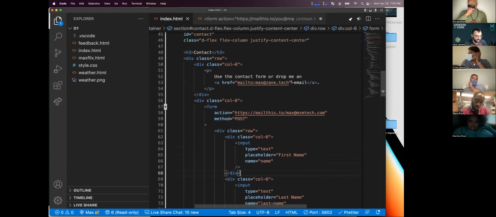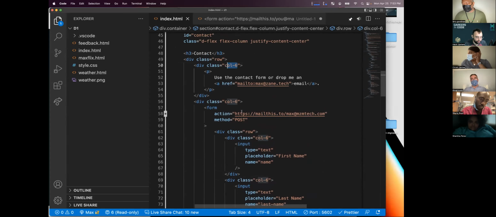What we said is this is always going to be a col 6, and this is always going to be a col 6. But we can use the power of the responsive grid system to make things wrap. Basically we want to say, on a medium-sized screen, make it a col 6.